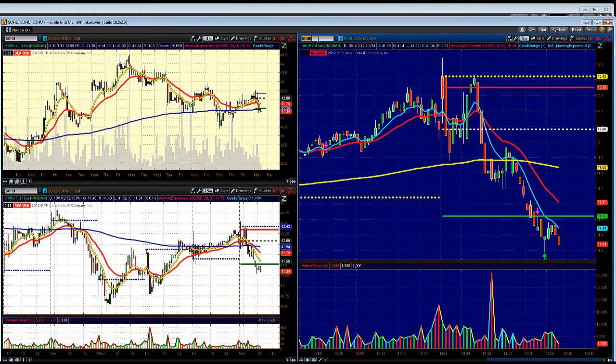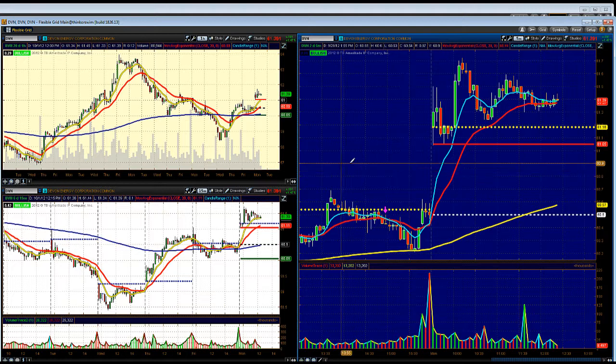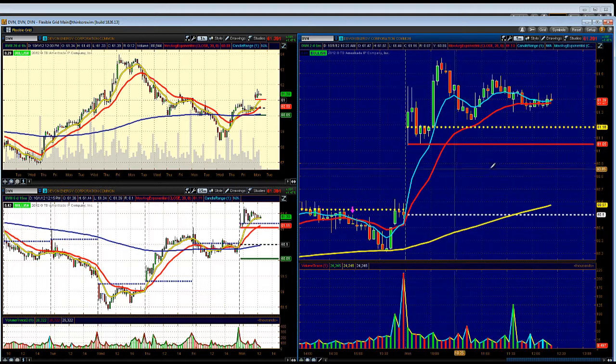All right, some other stocks we were watching this morning. You can take a look at DVN, Devon Energy. Natural gas is strong today here, up. DVN, nice little gap on it, held the previous day's highs, and so far it's been trading up. Keep an eye on this stock if it breaks this little downward trend line that it has in play off of this little higher base that it's making, kind of a wedge pattern there. So keep that on watch.